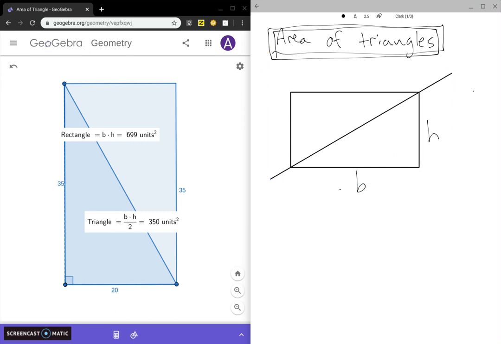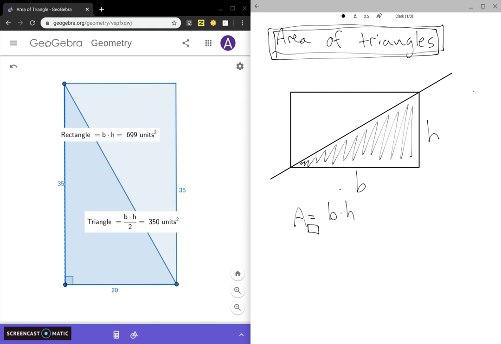Right. Now, notice when I cut it diagonally, I've actually created two triangles in here. And each of these triangles is half of the area. And notice this triangle that I shaded in shares the same base and the same height as that rectangle. This is true for any triangle that fits within a rectangle sharing the same base and height. And we'll get into some uglier looking triangles, but we're going to start here.